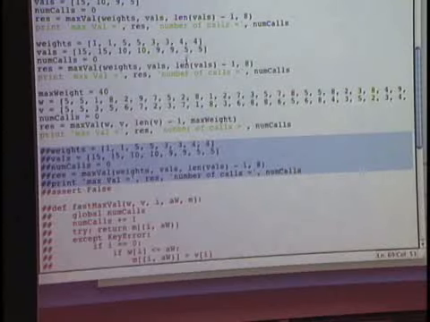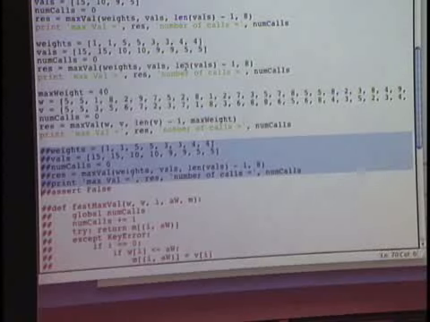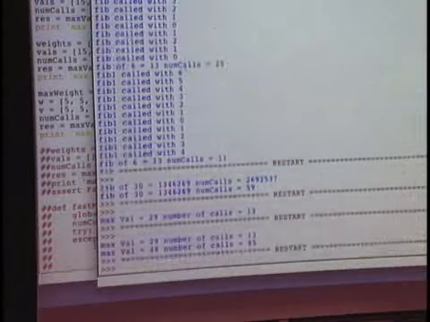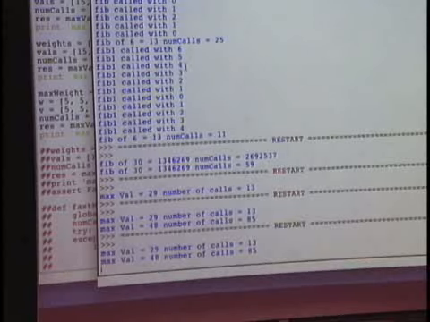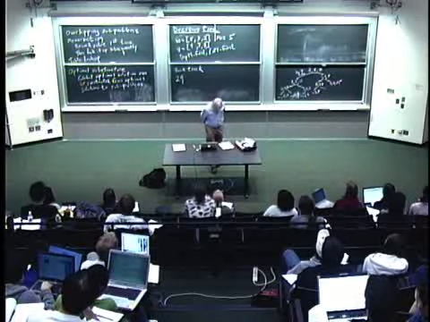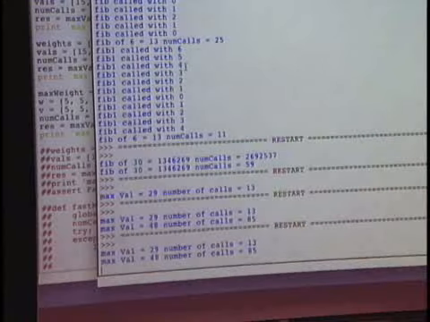Let's see what happens here. All right, who wants to tell me what the answer is while this computes away? Nobody in their right mind. I can tell you the answer, but that's because I've cheated and run the program before. All right, this is going to take a while.